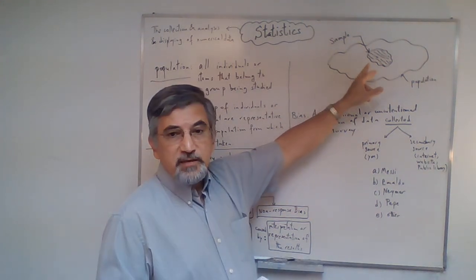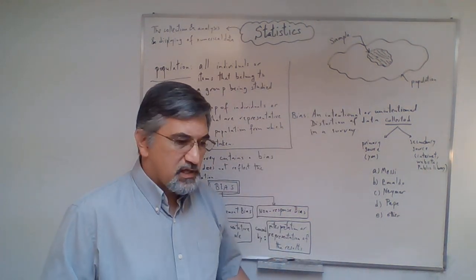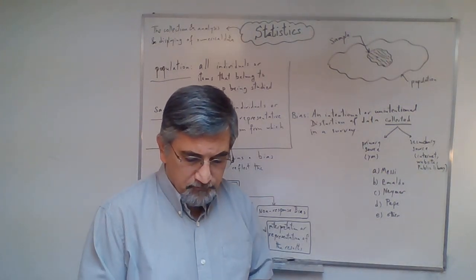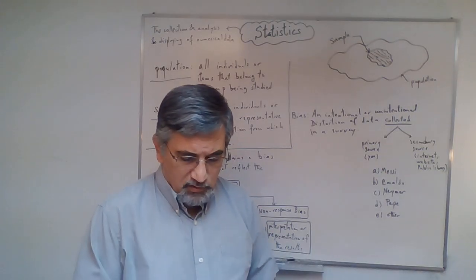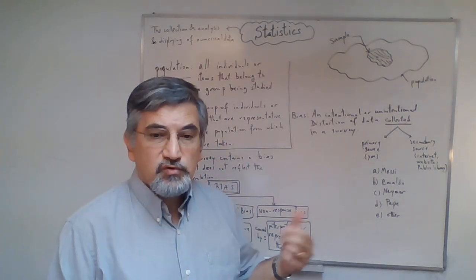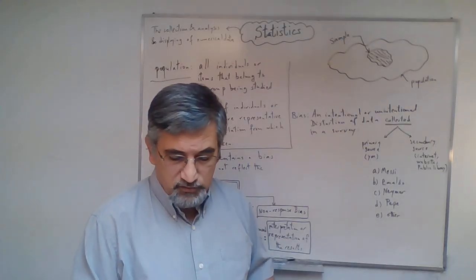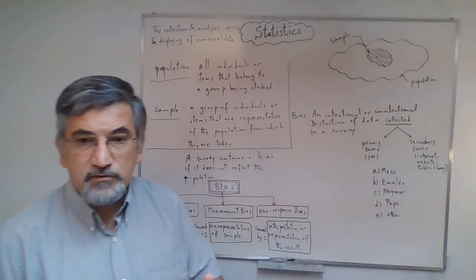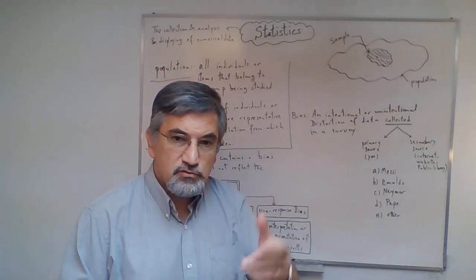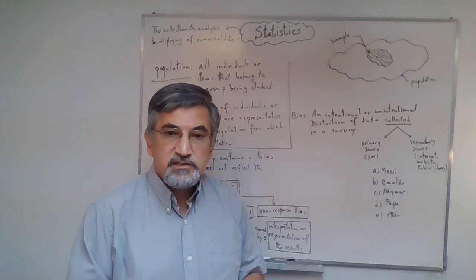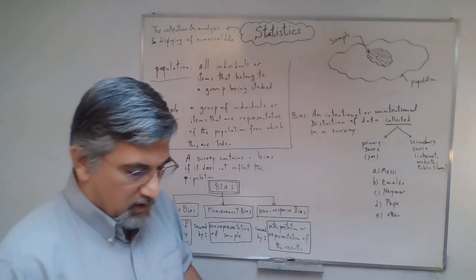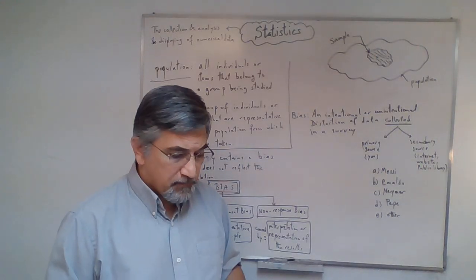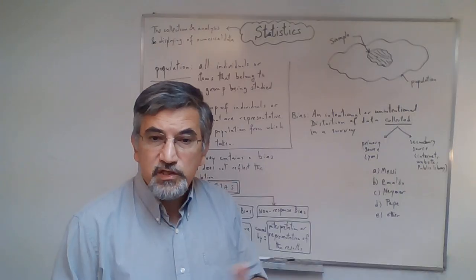And in order to select this sample, there are different sampling techniques that in your course documentation you can find about them. There are different techniques of sampling. There is a sample called simple random sample, for example. Stratified random sample is another one. Voluntary response sample, cluster sample, convenience sample, and systematic sample. These are just some of them, to name a few. And in your course documentation, all these different sampling techniques are defined with enough examples. And there are a variety of sampling techniques, as I said, and each has its own strengths and weaknesses. Okay.